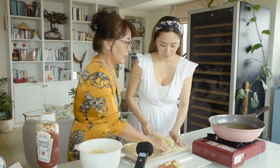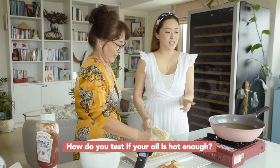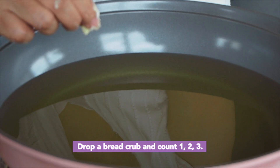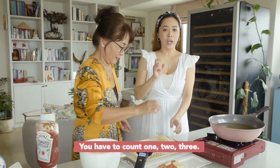How do you test it? How do you test that your oil is hot enough? Okay. You know, it has to be 170 degrees. Ah, not yet. Not yet. So you have to count 1, 2, 3. Umangat na siya.